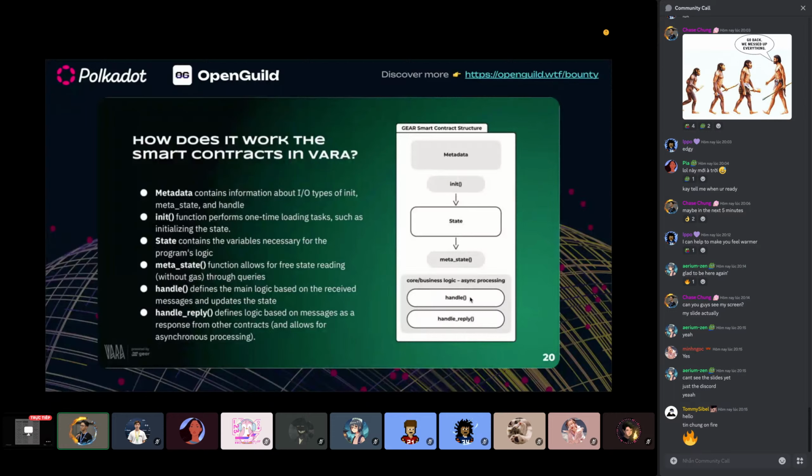Handle and handle reply are where the actor model comes in, where you can define the main logic like sending a message to any other program in the Vara network, which is the actor. And with handle reply you handle the asynchronous processing computations from the Vara network as well.